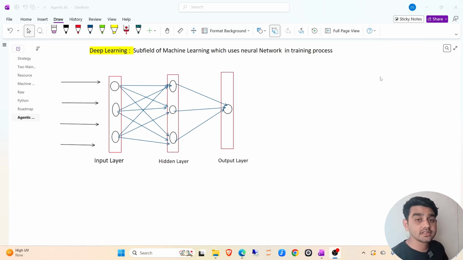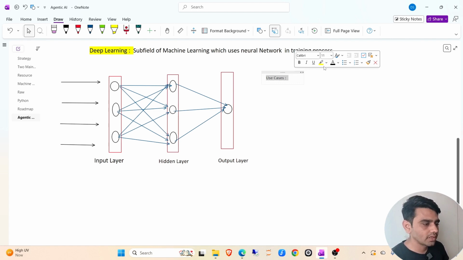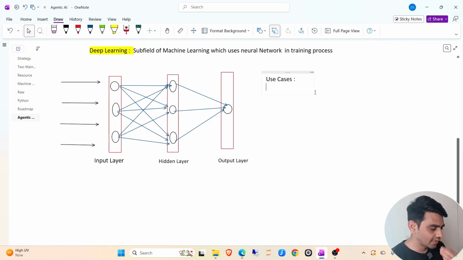So let's discuss what use cases or what problems or what projects can be solved by using deep learning. So let's talk about the simple use cases. Use cases are like image classification.